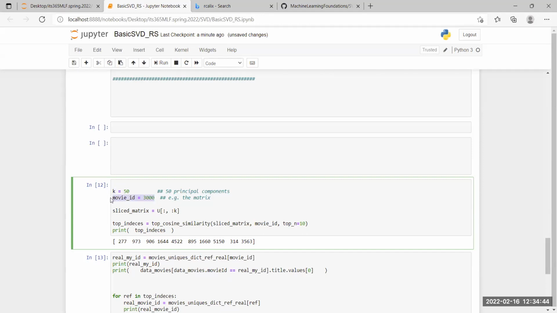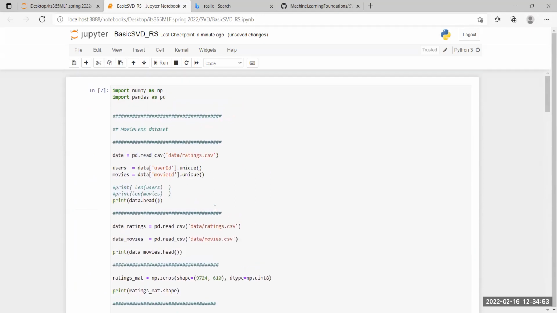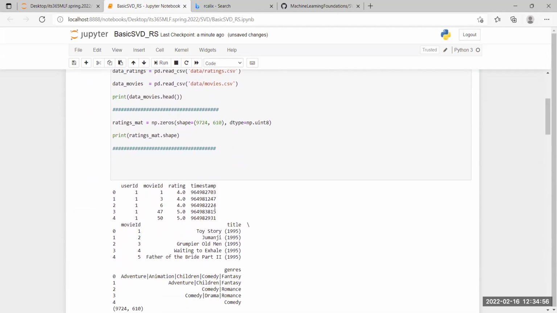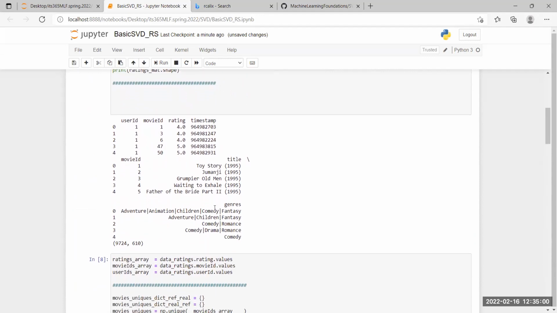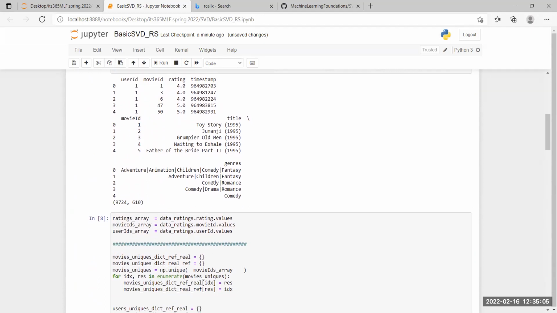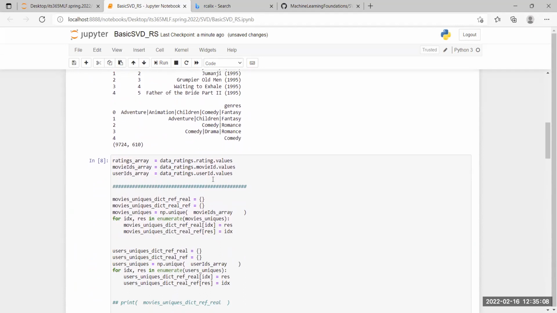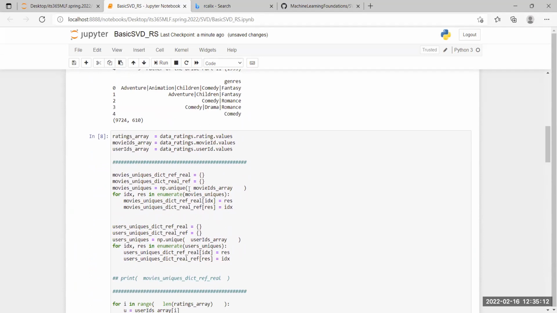Then you have to select the movie ID. You can iterate through the dictionary. Where do we have the movies? We have movies, so we need ref to reel.